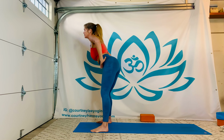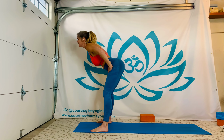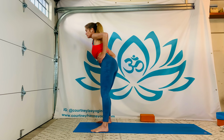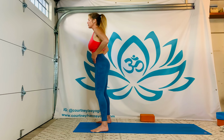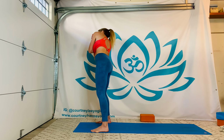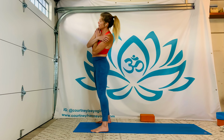Closing your eyes, just noting that you are increasing mobility, range of motion where it's often needed, especially in between a long sit. If you've got meetings, Zoom calls, you're traveling on a plane, train, vehicle. And after you do at least a few hip circles each way, take your arms to your chest, crossing the hands. Whichever one you naturally do, let's just switch it. And then you're going to start to circle the mid-back, the upper spine, the thoracic region. Moving from the lumbar, the lower back, again toward the mid-spine, the thoracic. And you might want to circle each direction more than once, or kind of alternate again and again.